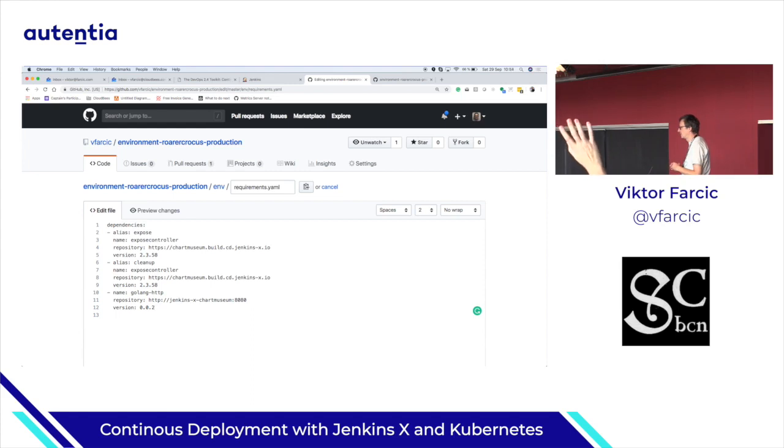Now, if your problem is that you have children working in your company who sometimes touch random stuff, then that's it. But it's not monitoring whether I really have this version. It simply applies changes from the GitHub repository and forgets about it. If you change it manually, it will not detect that until the next commit. But that should not prevent you from having what I said before. Prometheus and Alertmanager monitor everything. You monitor everything, and you react to those things, but not through Jenkins X. We have time for just one more question.